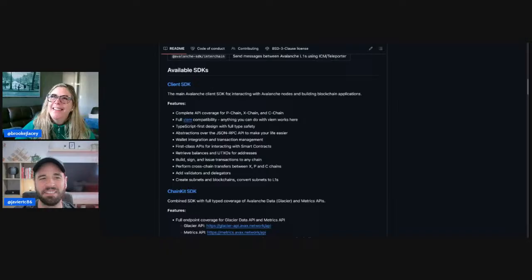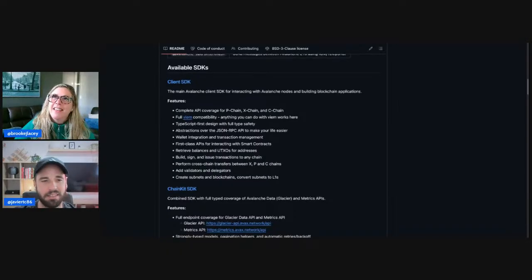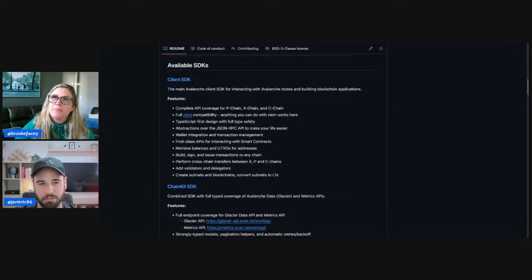Yeah, internally it's 3 APIs. So the client SDK will allow you to send transactions. It's fully compatible with viem, which is the most used SDK in order to interface with EVM chains. But also you can do P-chain stuff. Probably from your previous interview with Martin, Avalanche has many chains. One of them is the P-chain, which is based on UTXO. That's where staking happens. That's where you register the validators and all of that.